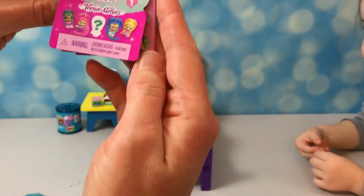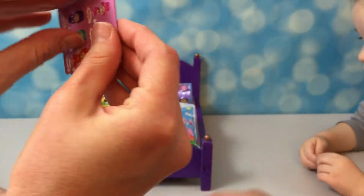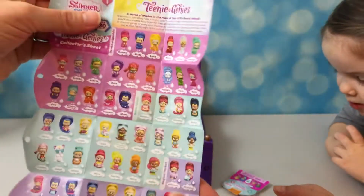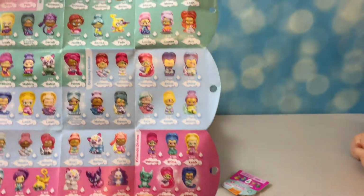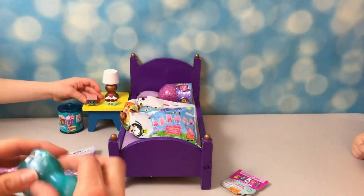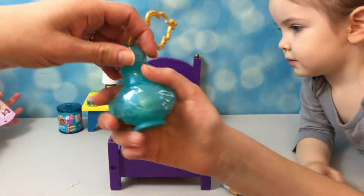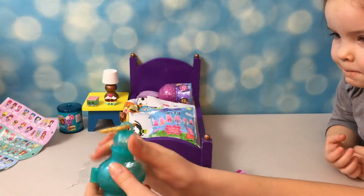Yeah, there's gonna be a genie inside. Let's see. Teeny genies. Who could it be in here? Let's open this up and see. Oh, look at this. You can get so many. There are a lot. There's even more on the back. And more on the back. I'm so excited to open it. Okay, we're going to see who we got. Want to help open this one up? Yes, since I do. Yours. Jamie, you can collect. I want to open Jimmy's head. I'm really excited for this one. I'll get the mystery one.